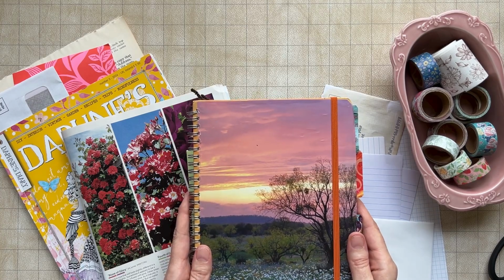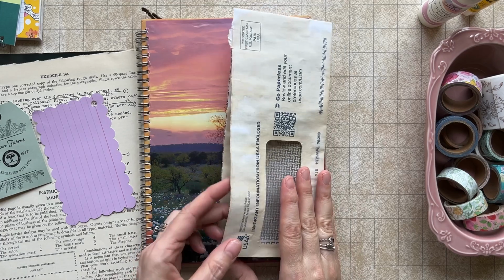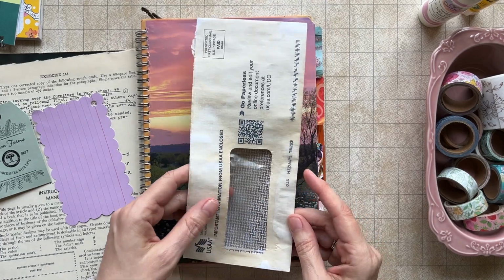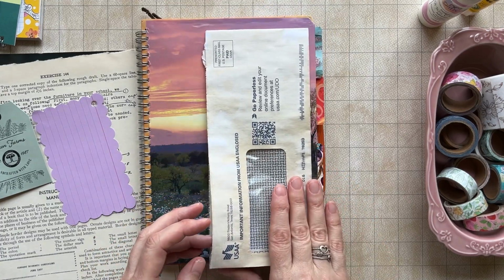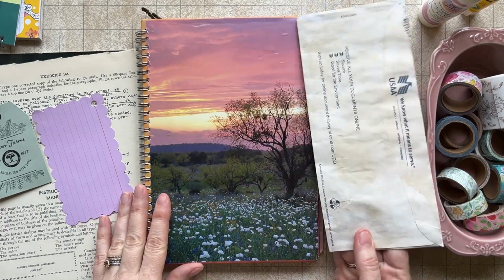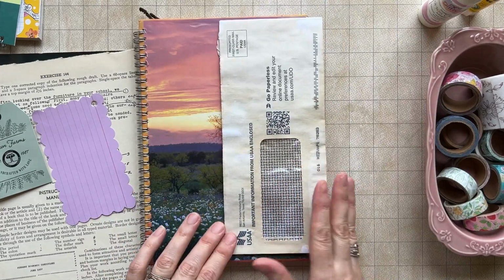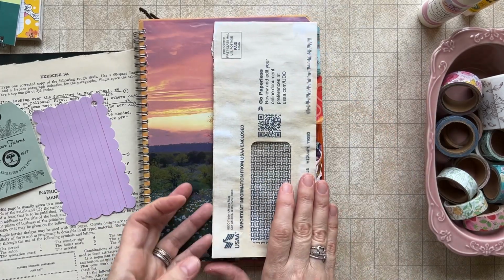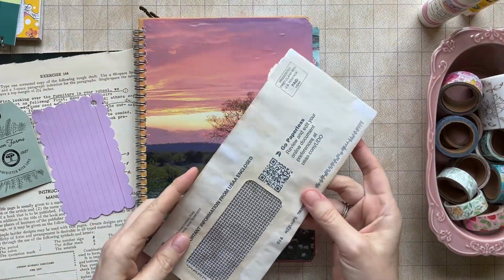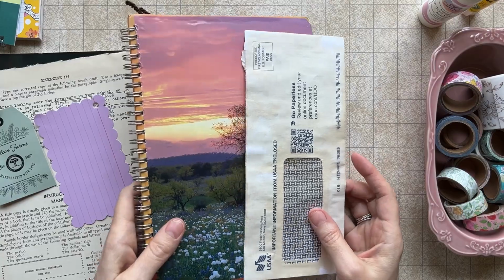So let's get started. Let's start with something fun and add an interactive element to our cover. I've got this old business envelope that has a window on it, and it's been lightly coffee dyed. And I thought I would use it to make like a flip. So maybe this tree is hidden. We'll put washi on the edge and then flip it open. You may be able to find one that doesn't have words all over it, but that doesn't matter because we're gonna cover it all up.